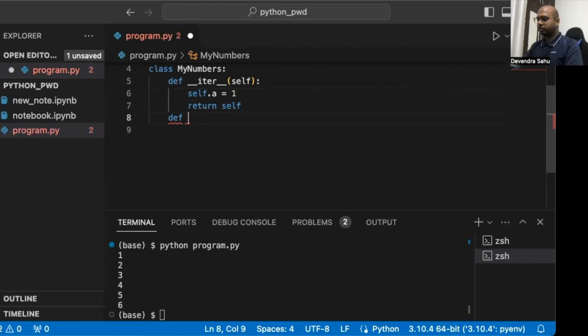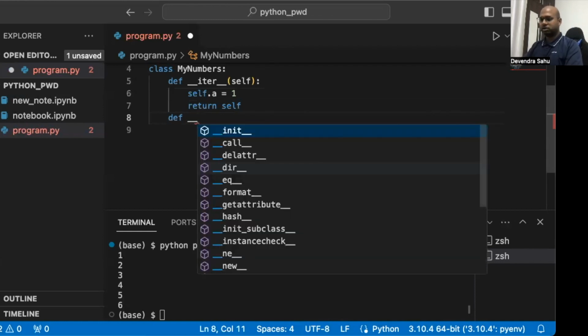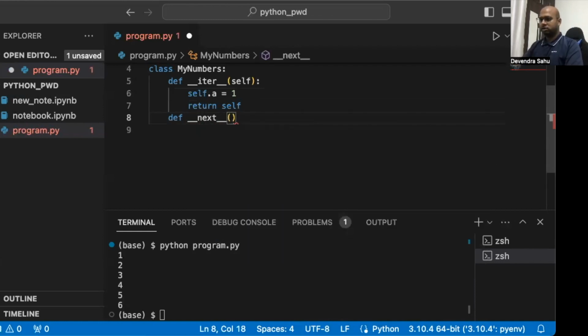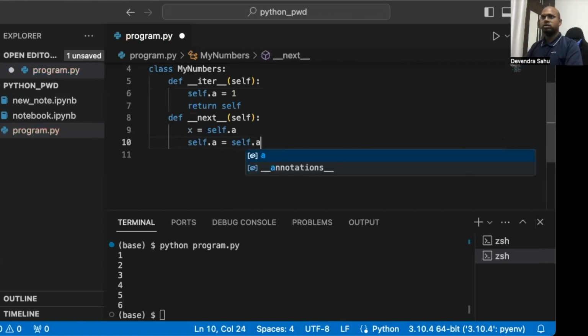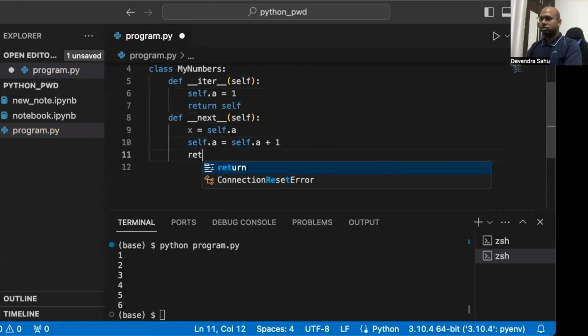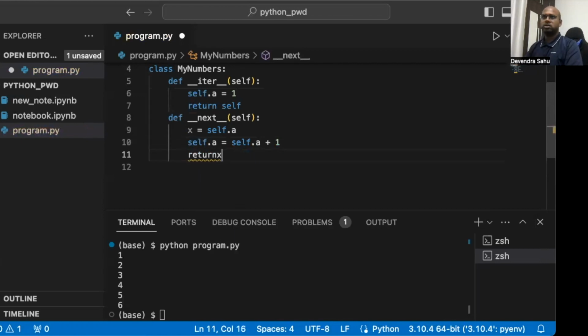We have also defined our magic method __next__: x equals self.a, self.a equals self.a plus 1, return x.